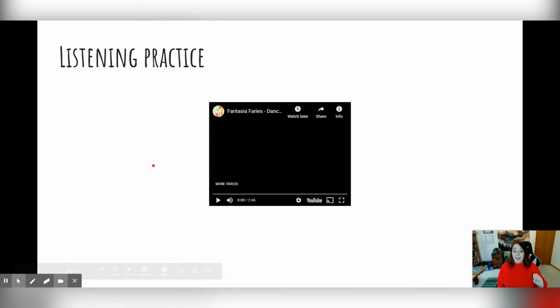Let's listen again and pay attention to just that string instrument. It's actually a violin that someone's plucking with their fingers. So I want you to listen closely and pay attention to just that part. See if it changes, gets louder, does something different. Just pay attention to the string instrument. Ready?